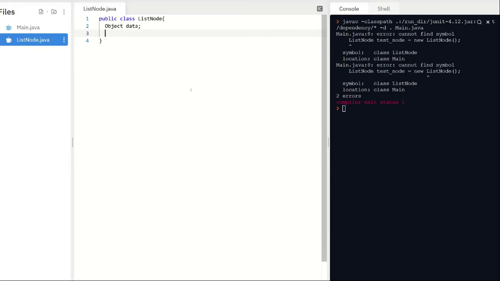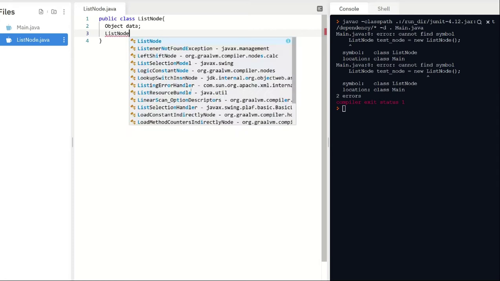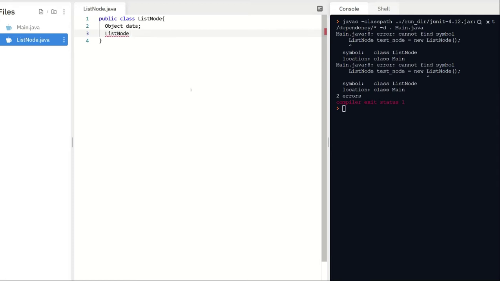Anyway, that's our data one, and then we also have to do our next node. This is a bit weird actually, because we're creating a class called list node, and we need to somehow point to another list node. So we have to almost use the class that we are creating. That may seem weird, but it's perfectly valid. It's self-referential or something like that. It's in the lecture notes. So we might do list node and then next. Now we have our two properties.